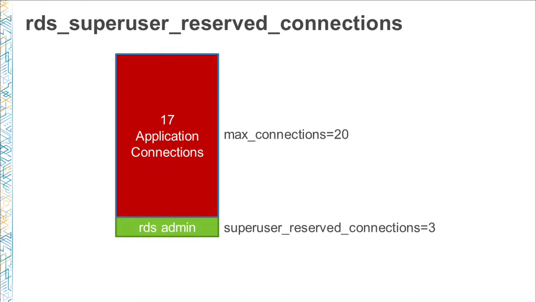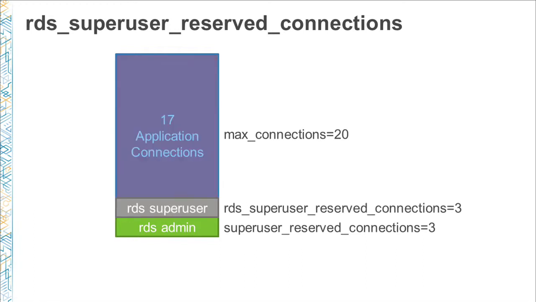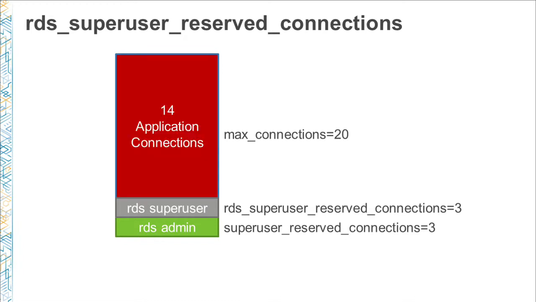So this was good for us. We were able to get in and manage your database and do things, even if you used all the application connections. Of course, the problem then occurred that if you had your application running, you couldn't get in to kill queries or do anything if you filled up all the connections. So what we've added is a new parameter, which looks exactly like the other parameter, except it has RDS at the beginning of it. And so here in the example, we're setting it to 3. By default, this is turned off in the current 9.4 release. I think when we do 9.5, we'll probably enable this by default. So what that means is now you could only have 14 connections in this example, but you can always get in and kill queries.